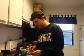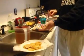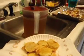Alright, but that was it. We did bacon cheddar ranch fries with homemade fries. We did homemade chips and sweet tea. Just a nice lunch, a little snack, you know, midnight snack when you get home late or whatever.